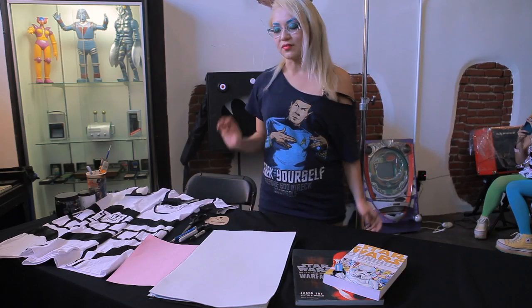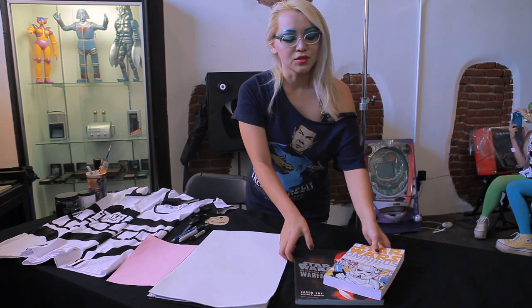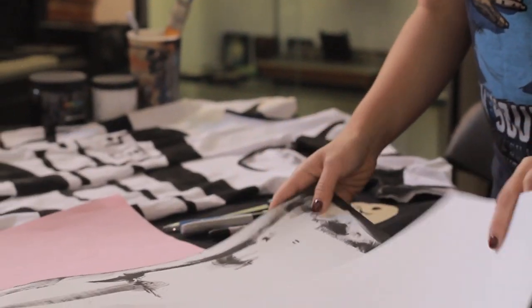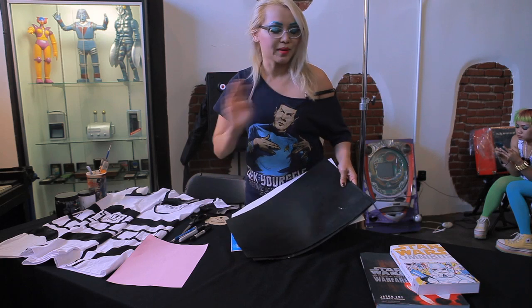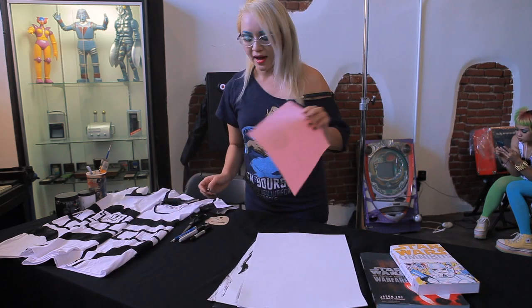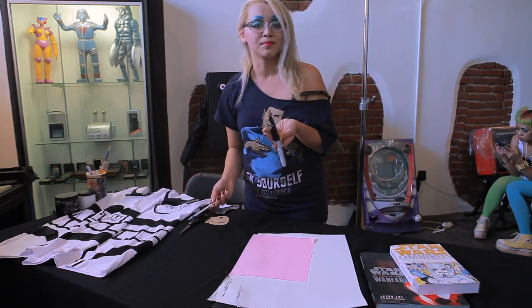So now that we have the dress done, we want to add that helmet element. Using your references, you're going to need some foamies or craft foam in white and black. In my case, I couldn't find any black, so I just painted it black. You can paint it with regular textile paint. You'll also need paper for a pattern, some cardboard, and of course your cutting tools, pen, and permanent markers.